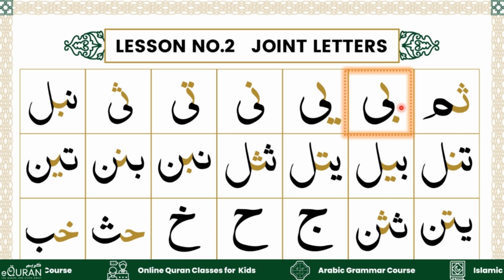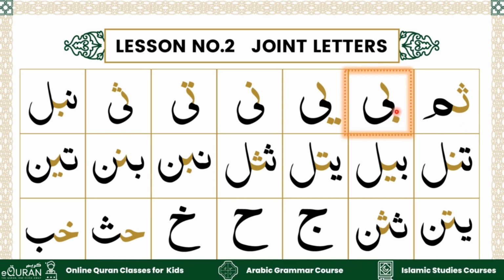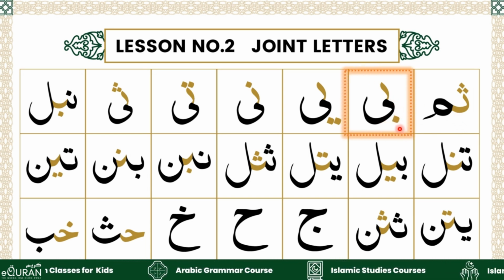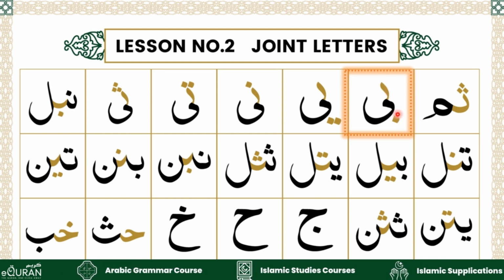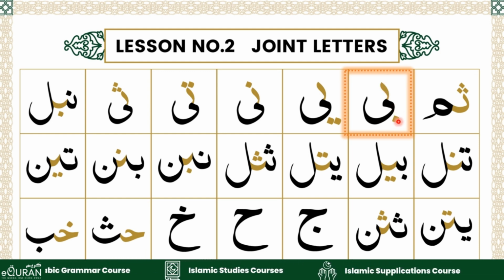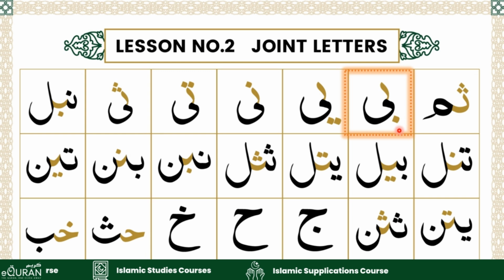After that is a new shape. Actually, the new shape is the Ba Ya joint shape. The first letter is a Ba. We can understand by the color, because the dot and letter color is the same, and the dot is at the bottom of the letters, we can understand it is Ba. Ba Ya.